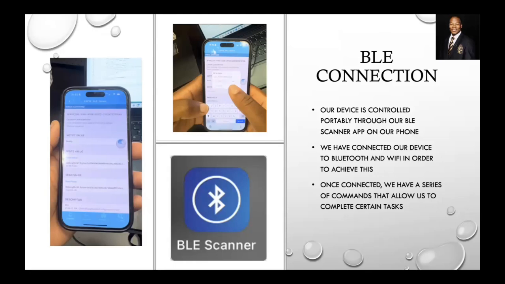Through the customization of the characteristics, we get to write, notify, or read our values, so our commands, I would say. And from there, we are able to send our commands to the device, and we tell it to turn on, turn off, and all the commands that Nyla previously stated. We're able to do all those things with the app, which is very helpful for the ease of use of our device.